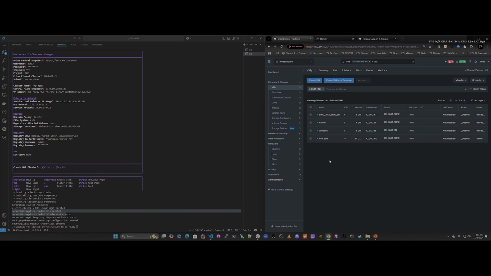Not yet. So nothing is spun up. So in the interest of time, what I'm going to, oh, here we go. We can see one just popped in. So you can see here that the first control plane node has been created. And now it's going to start creating the additional control plane nodes, then deploy the worker nodes. And then what will happen is at the end of this, it'll give me a message of what to do next. So in the interest of time, I'm going to basically pause here, let it finish, and then when it's done, we'll review what was done, and then we'll log into the actual NKP interface.